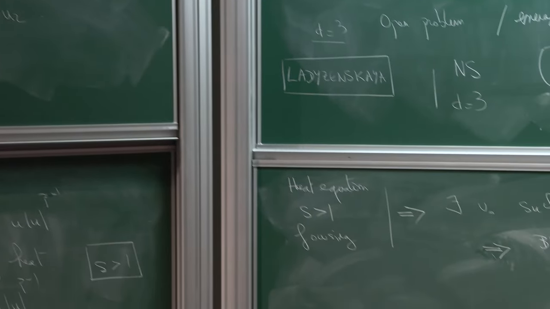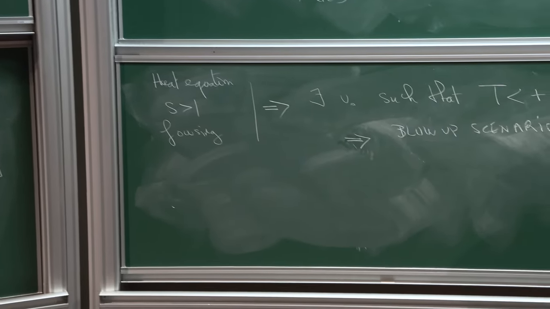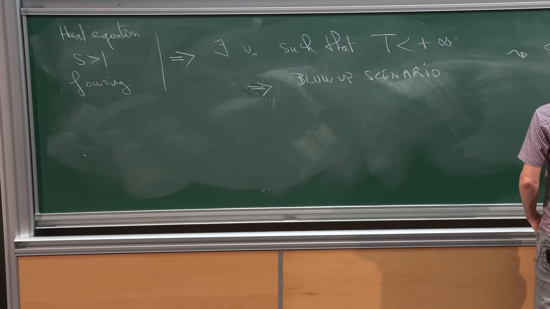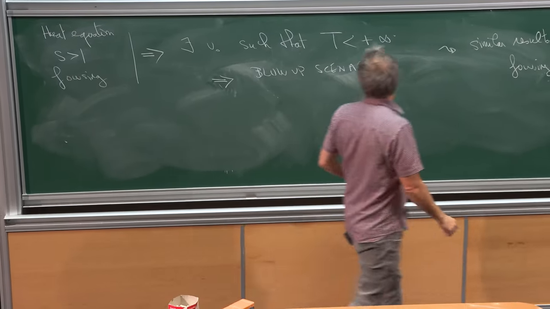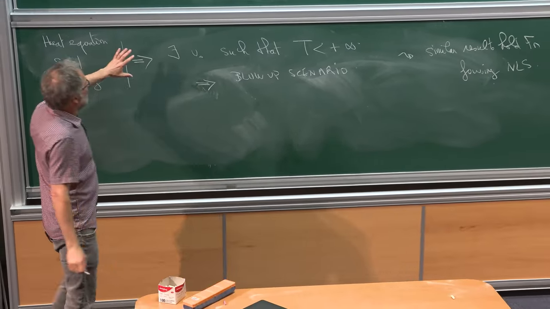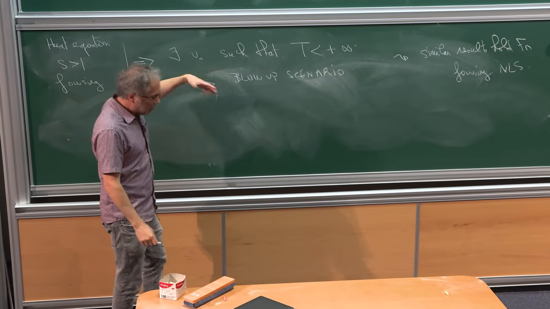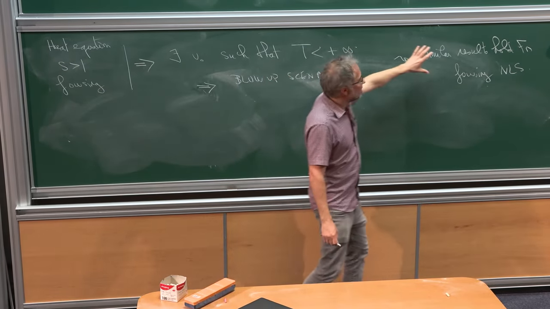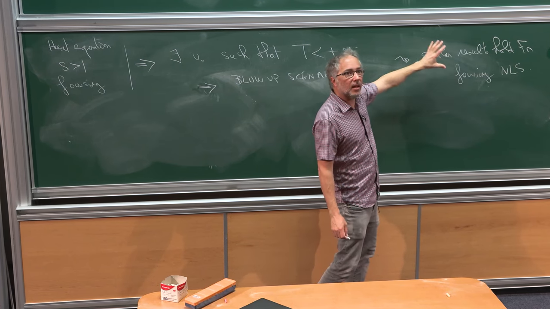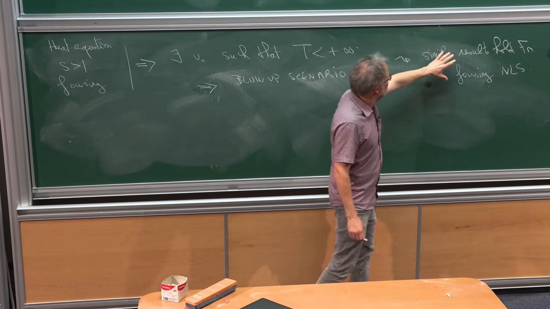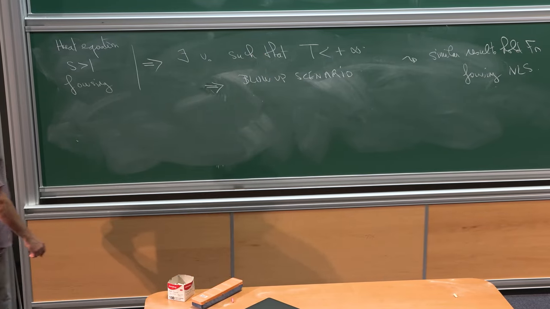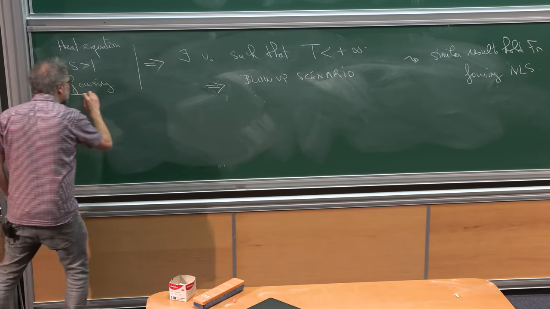Results hold for focusing analysis. So in the focusing case, your scalar model allows you to understand many things. It's simpler because it's a scalar model, and whatever you've understood here makes a lot of sense for the system as well. Singularity formation can be constructed there that in some sense are the analog of what was known for the heat equation. That's in the focusing case.